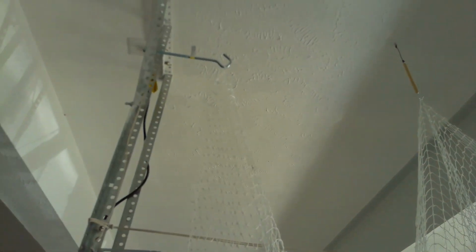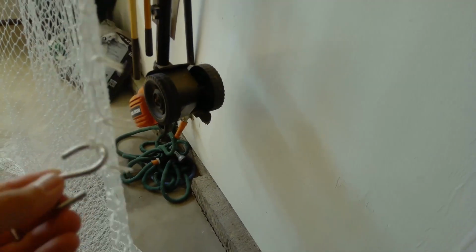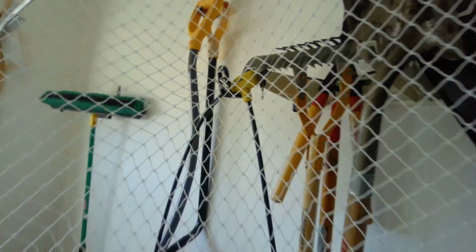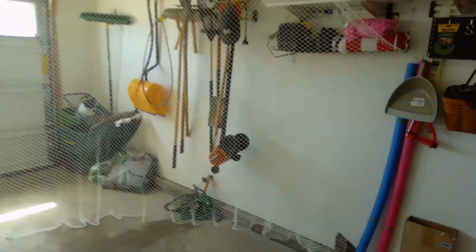Here are the hooks. You can see that I needed a few specialty hooks. All of these were available at my local big box hardware store. I also used a few S-hooks to pull the right side of the net closer to the garage wall. I purchased a Garmin Approach R10, which requires at least 8 feet in the front of the tee box. So these S-hooks really help me to stretch the net to achieve that 8 feet.